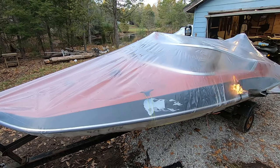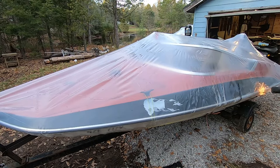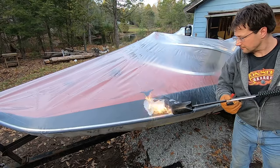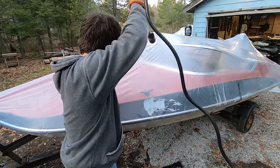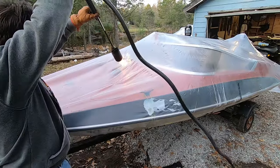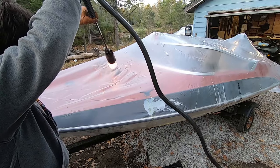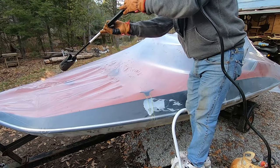Sides are always the funnest part of doing this. It's just easy to reach. You can hold the torch perpendicular and you can see what's going on. It's a bit of a crude torch compared to what a professional shrink wrapper would use, but the long handle on it does help in situations like this.